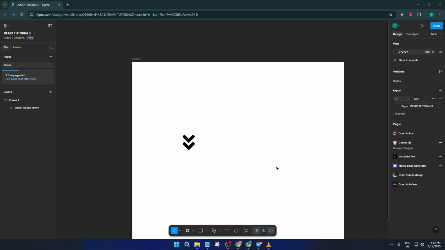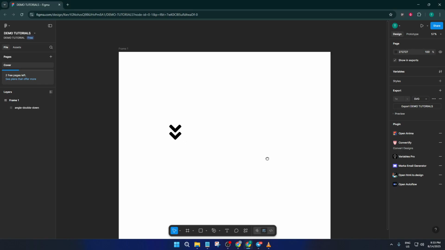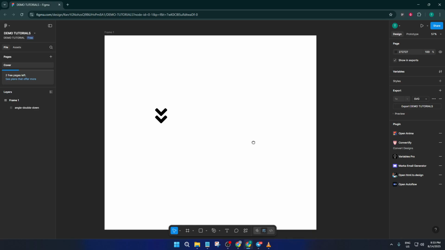In today's tutorial, I'm going to walk you through a really handy technique in Figma, using an icon wrapper to manage multiple icon sizes effectively. If you've ever found yourself struggling to keep your icons consistent across your dashboard or app, or wondering how to easily swap between bigger and biggest icons without making a mess of your components, this video is for you. By the end of this tutorial, you'll know exactly how to set up an icon wrapper, meaning you can effortlessly manage and swap icon sizes just like a pro.